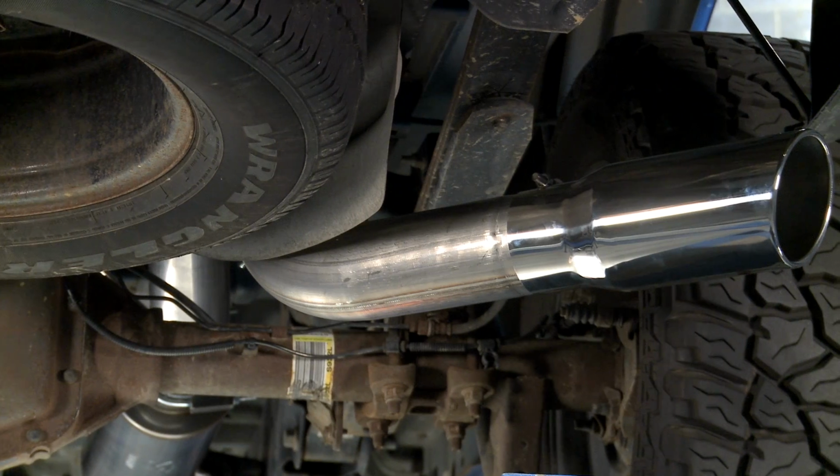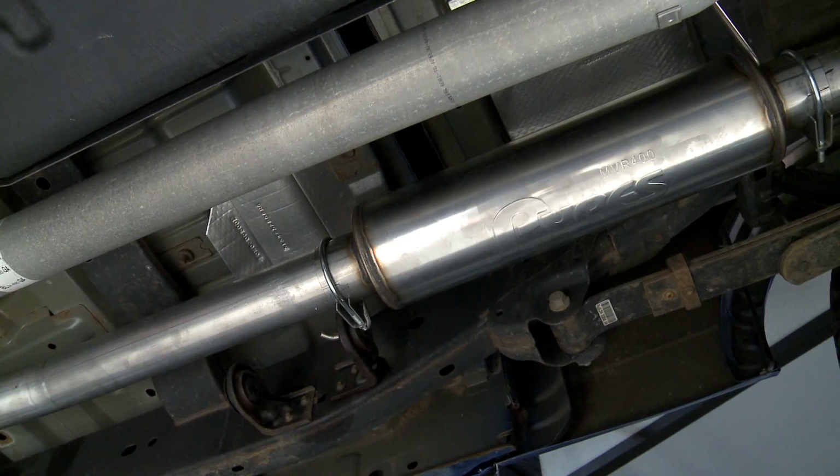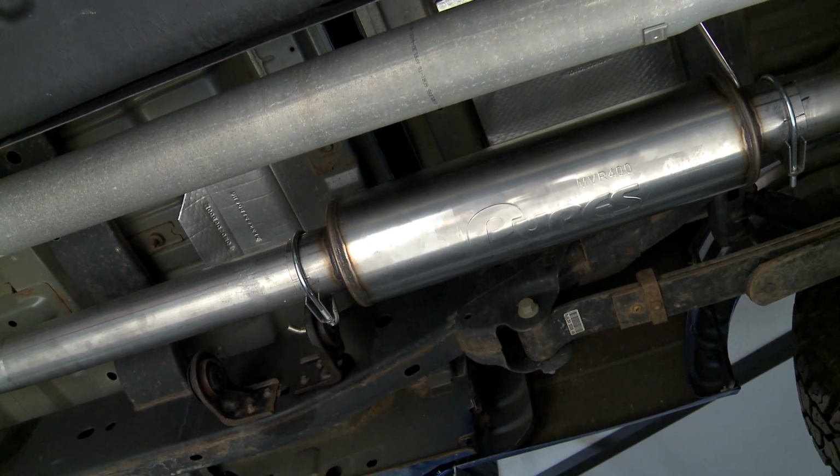Now I'm going to be brutally honest here guys, I've been very impressed with the Pypes systems as of late. Now their 2015 and up Mustang systems are extremely nice, very high quality, and the same can be said with their EcoBoost truck catback here. Now, Pypes is definitely what I would consider a value system. There's no getting around that. However, that doesn't always mean the quality has to suffer, and that is the case with the 4-inch Pypes catback.